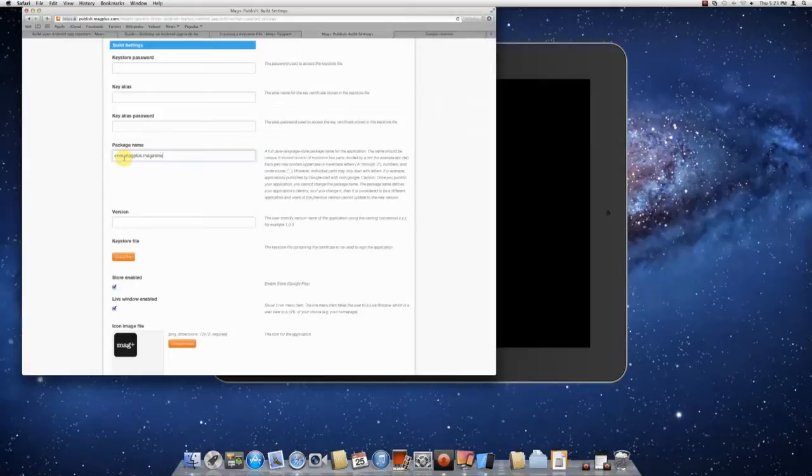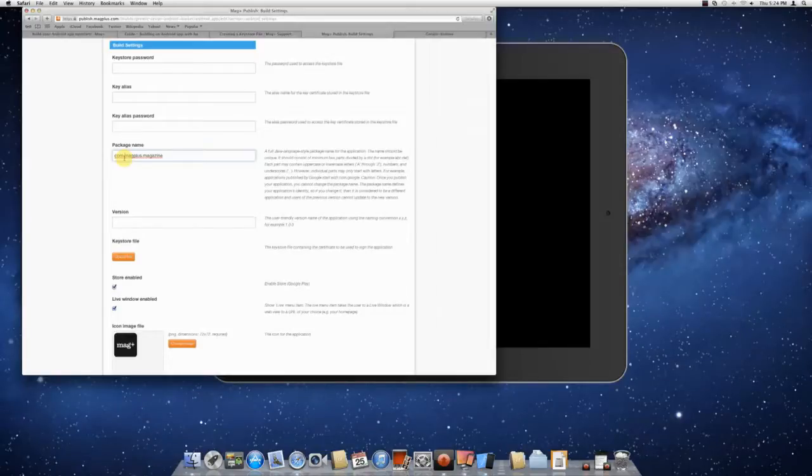But I'll put in like com.magplus.com. The most important part here is that each section, meaning after this dot, the dot divides these into sections, and a section can't start with a number, which is important to remember. This is all up to Google, the rules set by Google.